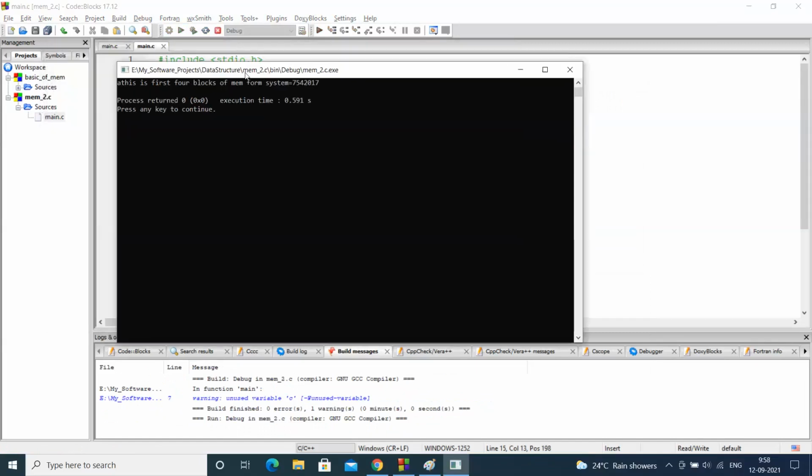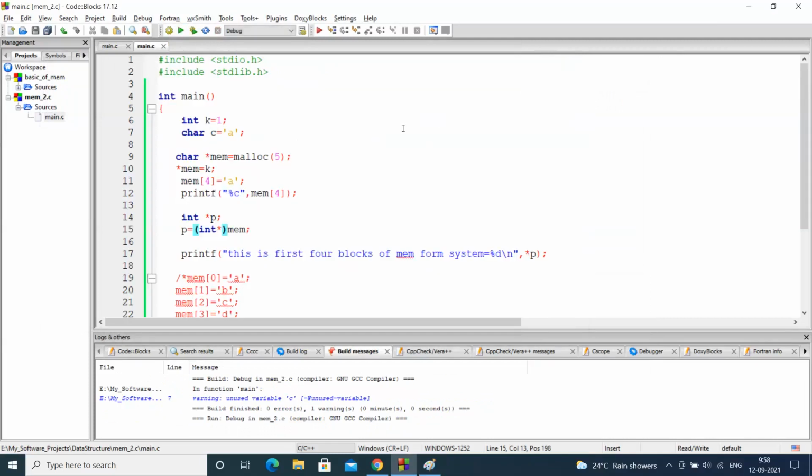The system is equal to A has been printed. This is the first 4 blocks from the memory, and I am getting byte data because I'm trying to convert it into the address. So I need to handle it in a bit different way, I guess. P is equal to memory.